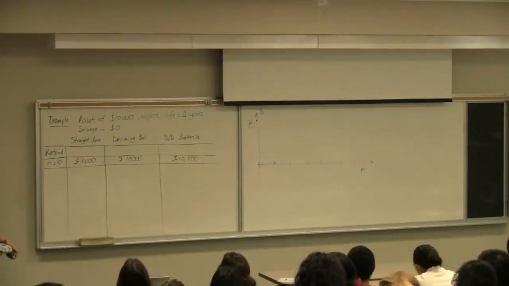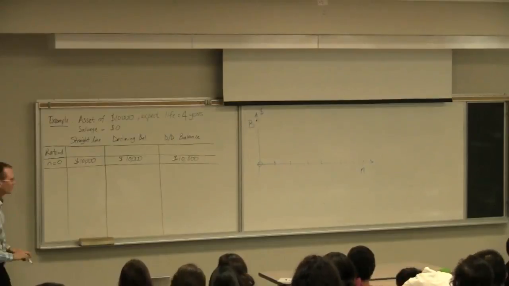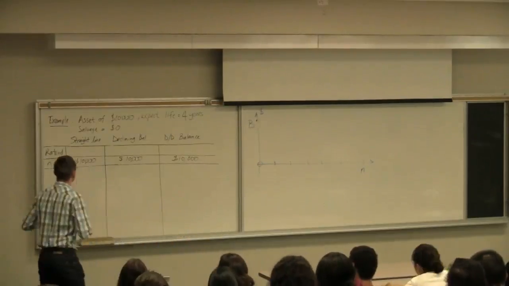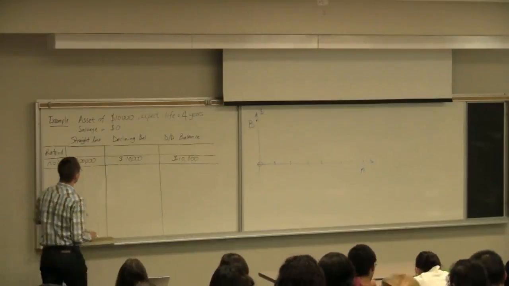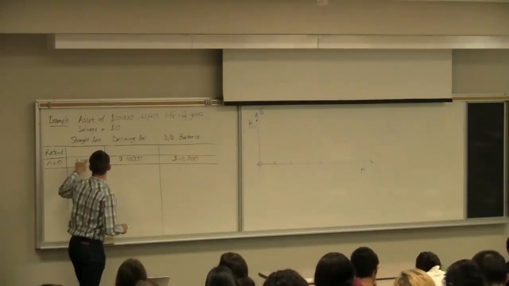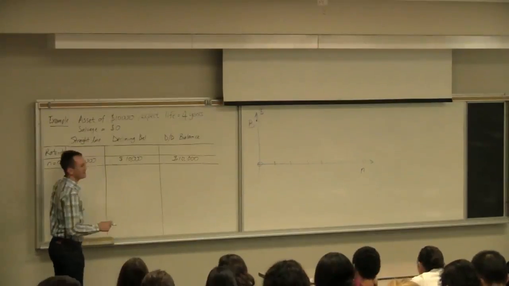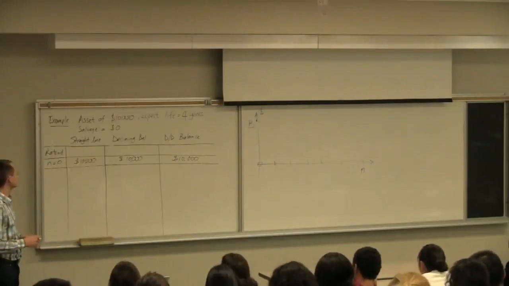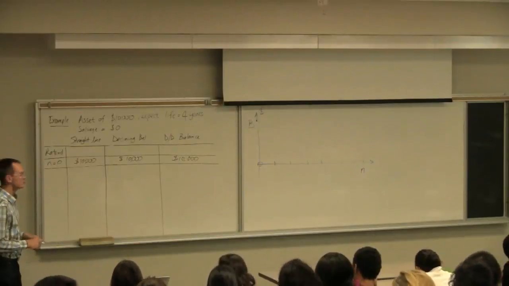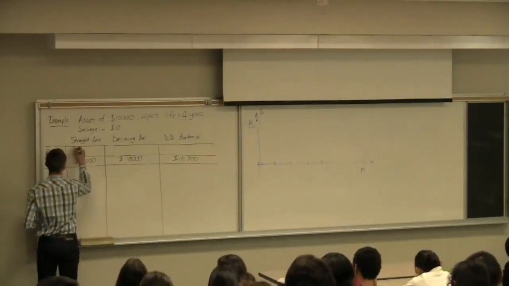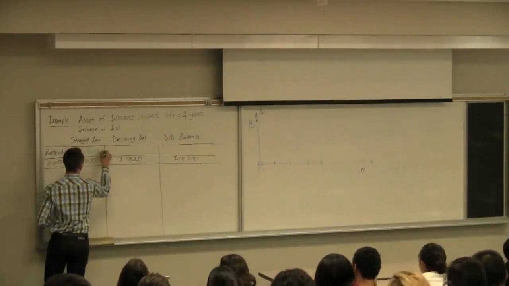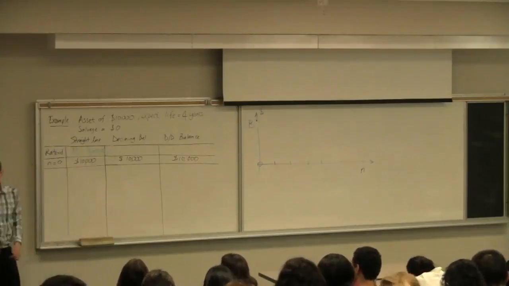So if you were going to depreciate 20% in the first year, double declining would depreciate 40%. So an asset of $10,000 for 4 years in life, what is the rate at which I decline by the straight line method? What's the percentage rate? 25%. The rate is 1 over n, which is 1 over 4. 0.25.